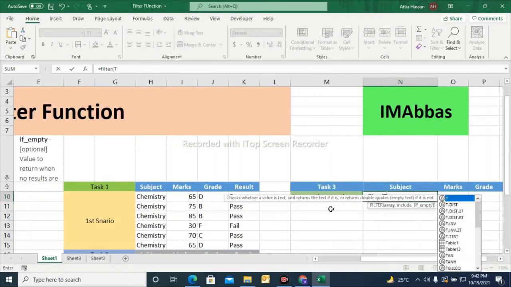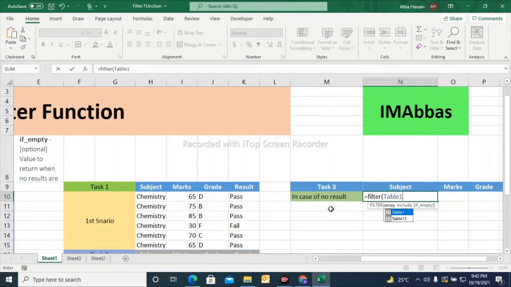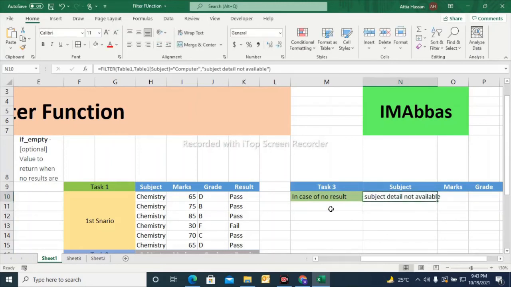Our array is Table1, and the condition we are putting is Table1 subject is equal to computer and subject detail not available. Close it. We get only the subject column with the subject detail.